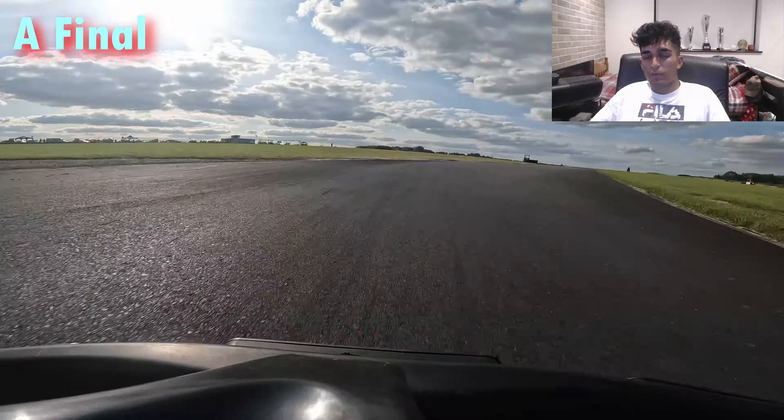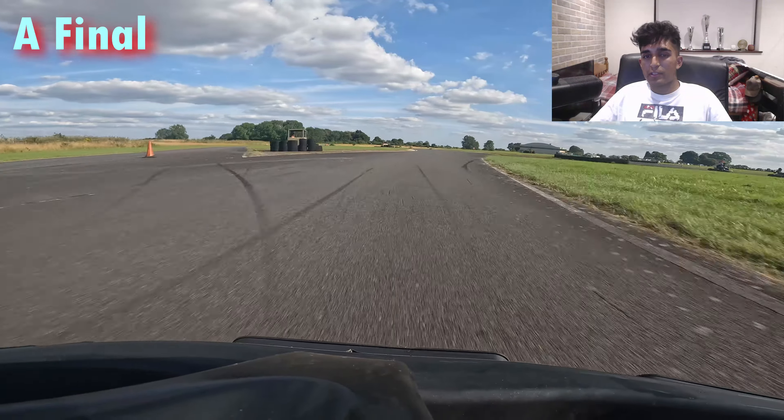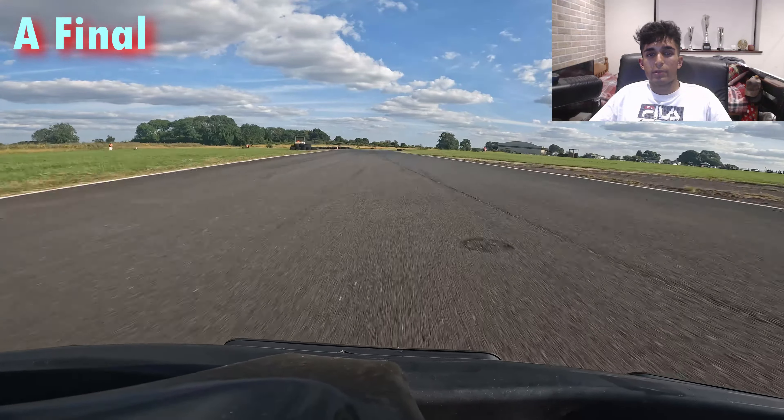We're looking to do perfect laps — really clean, not bothering the curbs too much because they're not really useful. Moving forward to about two and a half to three minutes remaining, we've been able to lead for about eight or nine minutes. We're feeling confident, but I did have a small gap and Harrison was catching us down. I know I was driving really good laps, so if Harrison's catching us, as much as he is very, very fast, he's going to have an advantage somewhere. It was inevitable to me that he was going to get by eventually. We were also working throughout the race to not let Axel catch up.